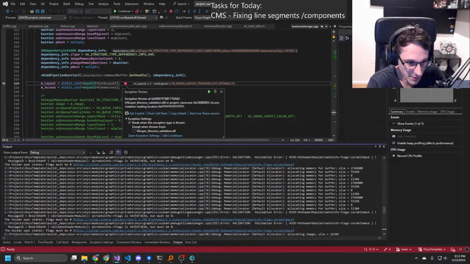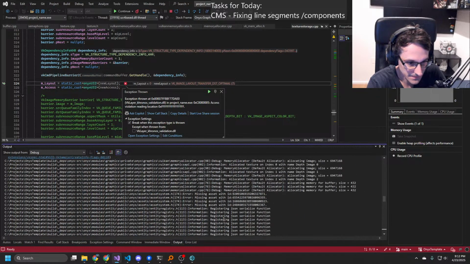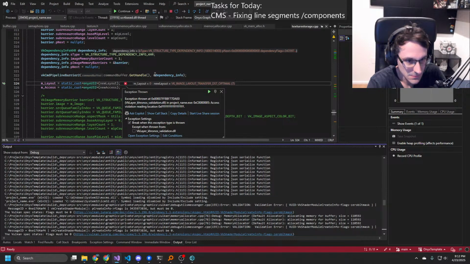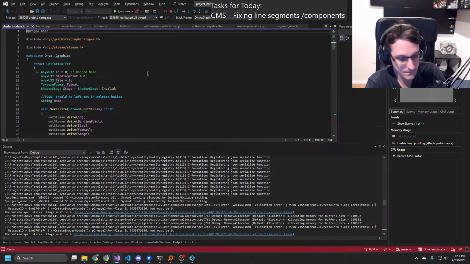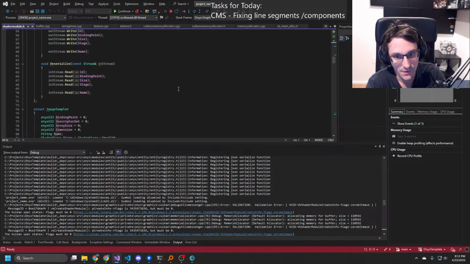We have a bunch of other stuff, right? Shader module. It's not here.